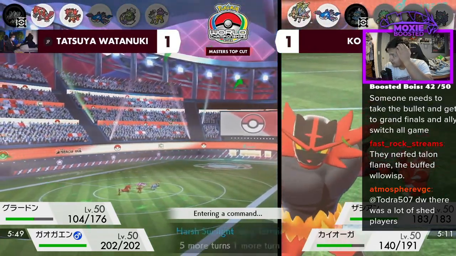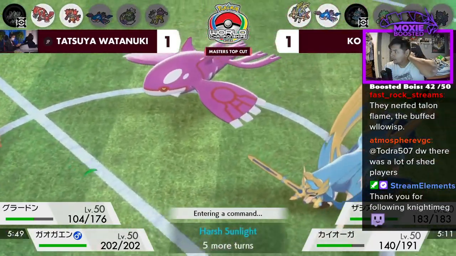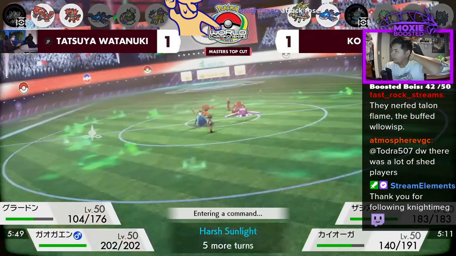They nerfed Talonflame, they buffed Will-O-Wisp. It doesn't want to be in that position when it's something like the sand on the field, then the offensive pressure of the water moves as, you know, a neutral. It doesn't get a boost or a reduction.